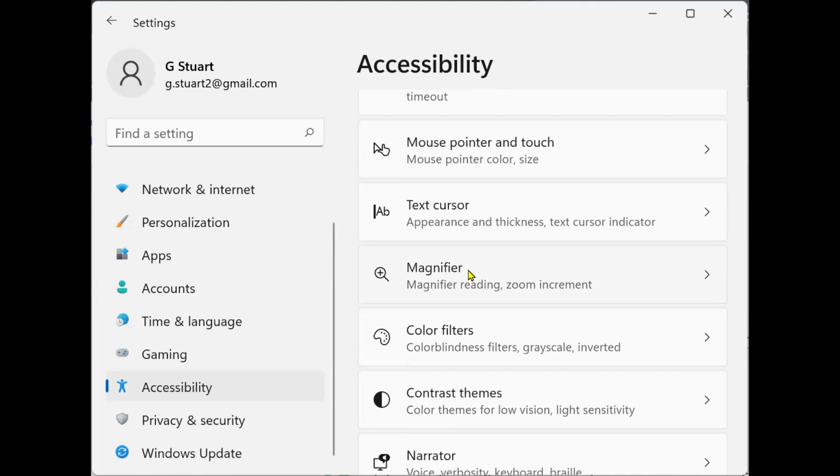So magnifier is the built-in screen magnification for Windows. Most oftentimes, the simplest way to activate magnifier is by pressing the Windows key and the plus sign. That's the plus sign that's up by the backspace key. This works on any computer. I have never had to configure it. I've never come across a computer that needed it configured. Typically, it's Windows and plus, and bang, it comes on, and it immediately increases the size of your screen.